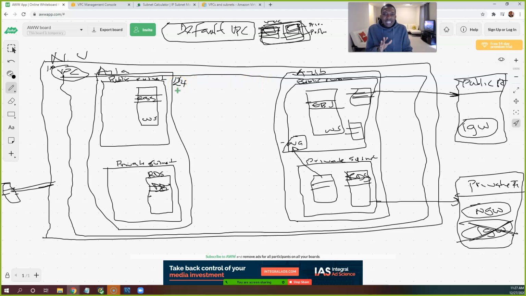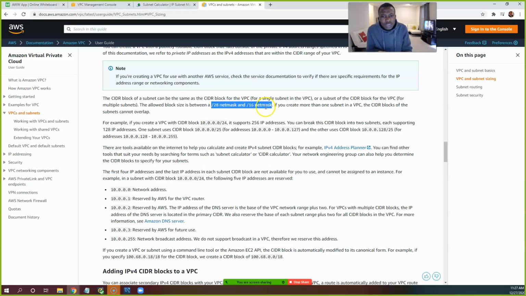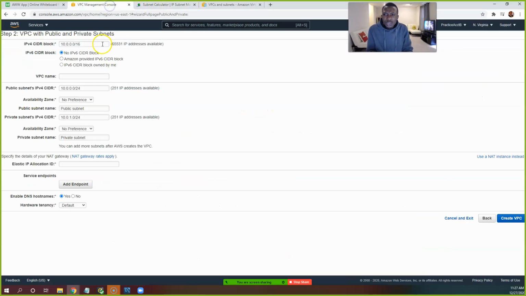Now, guys, this /16 or /28 will determine the number of subnets you can create in your VPC. If you change this to a /28, the fewer subnets you're able to create. To keep things simple for those of us that are not network gurus, let's say you look at the documentation and it says you can only choose between /16 and /28, and you say, okay, we're going with /16.